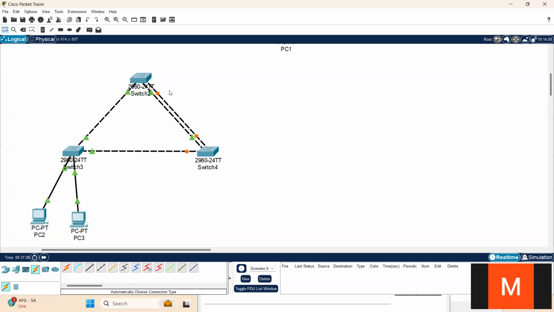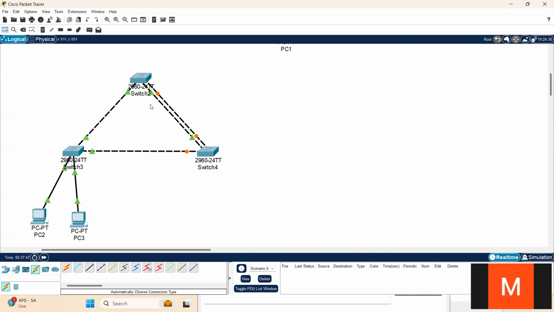One port will be blocked and another port will be the forwarding port. So this is a non-root bridge. Only one is a root port. If this is the root port, the other port will always be blocked. It happens like this.